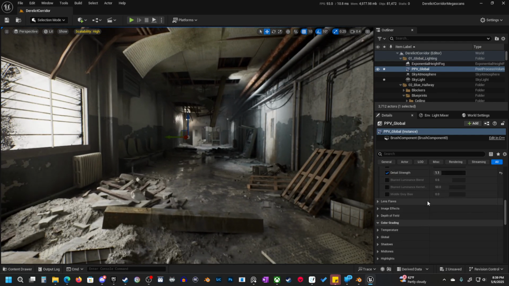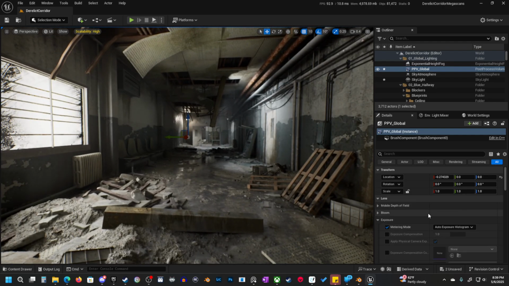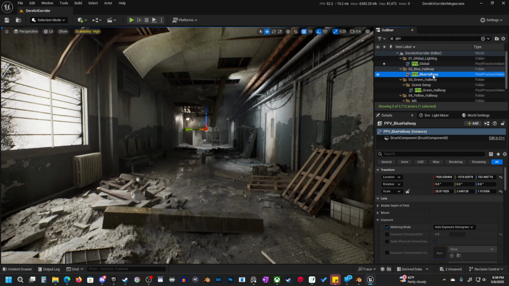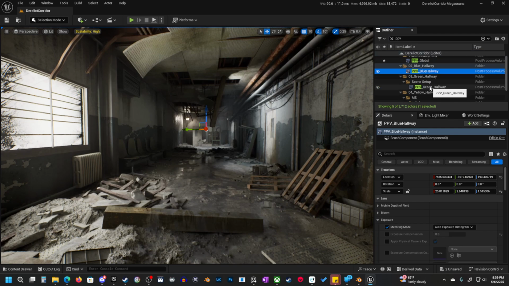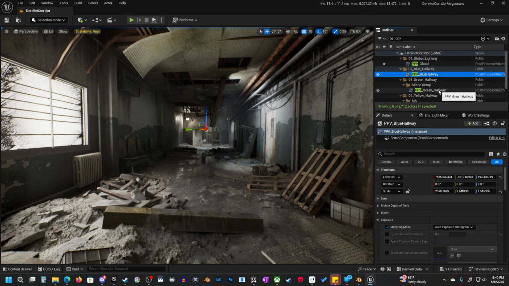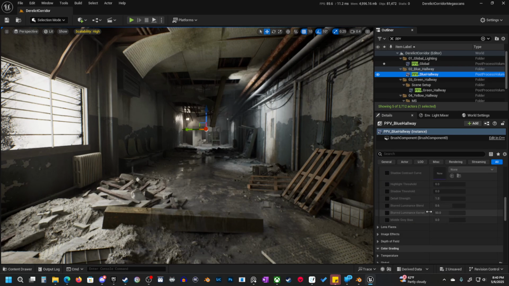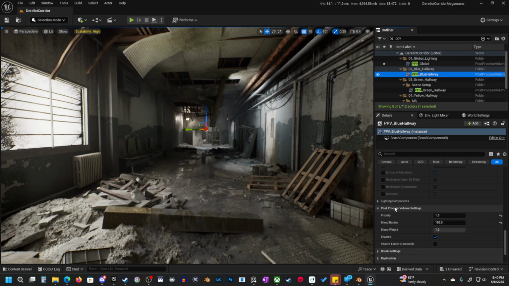While we're in the post-process volume, let's take a look at what they're doing here. So first of all, they have a few different post-process volumes in here. If I search for PPV, you can see that they have a global post-process volume, but then they also have these other ones for the specific areas. And this is something that I haven't mentioned before. I keep meaning to mention it, so I'm glad that they're showing it here. But you can absolutely have multiple post-process volumes in your level. The normal way that you would do this is to have a global one like this, and then have these other ones. And if you scroll down to post-process volume settings, you can set the priority of these.